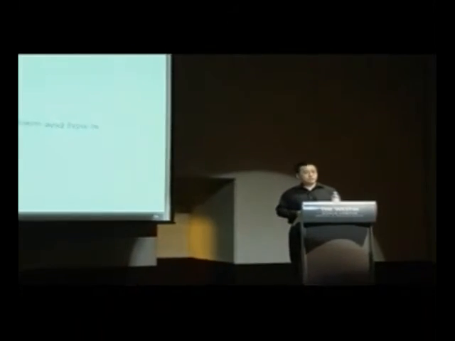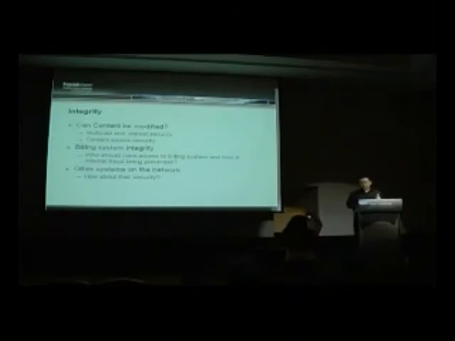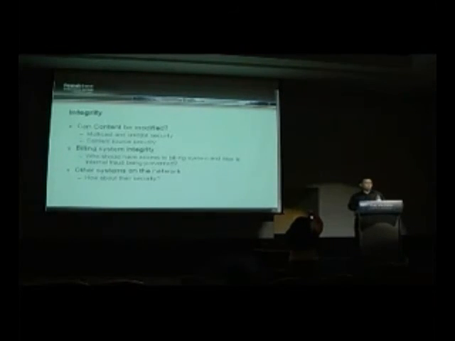Integrity. Basically, we're looking at how someone can modify the content, for the telecom. For example, multicast and unicast security. There are some security issues regarding multicast and unicast itself, either on the device side or the protocol side. So far, I don't think it's a very serious problem yet. In the future, if the service is more widespread, it might become a more important issue. And also content source security. When people get onto the video on-demand manager, can people change the content before they replay it, or can they modify the content on the fly? Those are the things people will care about.